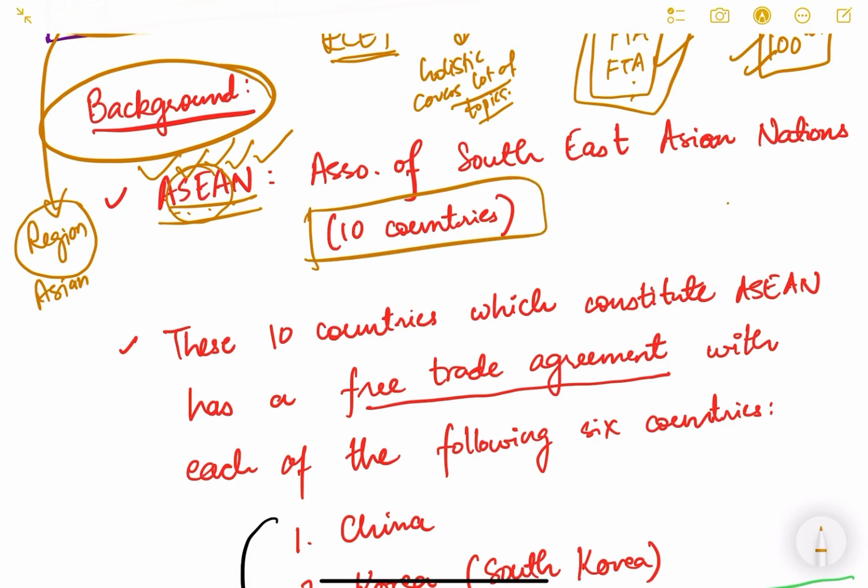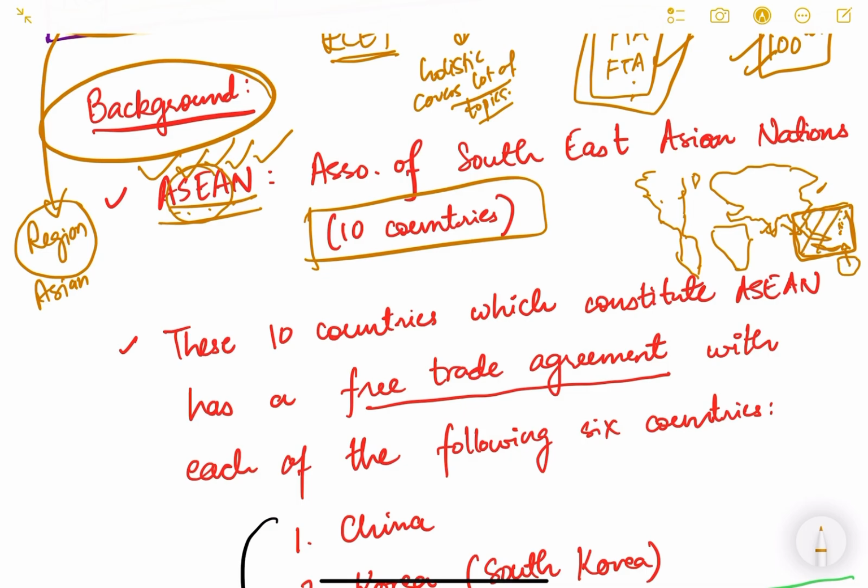So I'll try to draw a rough diagram here. This is our Asia, something like this. Here is Japan, here is Indonesia, here is Australia, here there is Africa, here there is North America, then here there is South America, something like this, right? Here there is Greenland, etc. So this is the world map. In this world map, this is our India. And here you will find these Southeast Asian countries. Here there is the Philippines, here there is Japan. So this region is known as Southeast Asia, which is just above Australia and just below India, here in the southeast corner. So this is known as the Southeast Asian region.